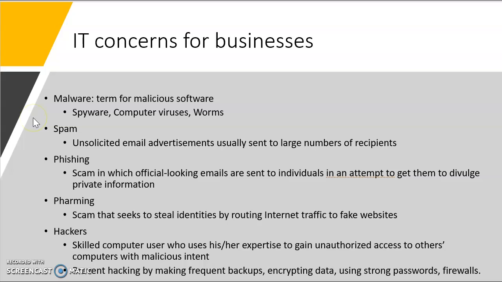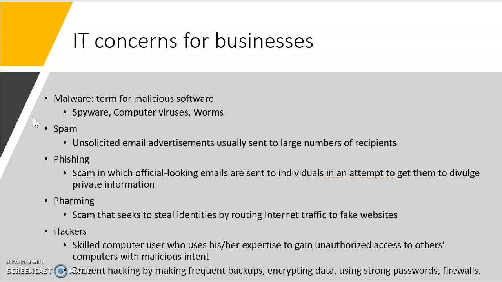But again, all of this has concerns for businesses. There is malware, which is malicious software, spyware that basically puts things on our computer and collects information about what we're looking at, viruses, spam, so emails that are sent to a large number of recipients, phishing scams, which look like official emails, but are trying to get information from people, pharming scams that try to steal identities, hackers who hack in and steal your data.